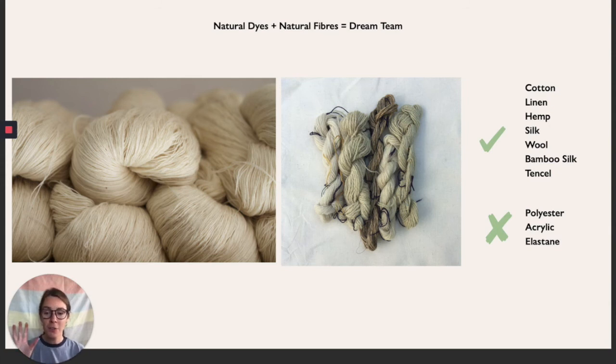For some reason, they suck them up and hold the colour in much, much tighter than the plant fibres do. So with the plant fibres, we need to go through a few extra stages to help the colour fix to the fabric so that when we wash it, the colour doesn't run or we don't lose the colour. And when it's in sunlight, the colour doesn't fade too quickly. And this fixing process is called a mordant. And that's a new and strange word, but it's really very similar to fixing the colour to the fabric. That's all it means. And we're going to go much more into detail in a following video about that.